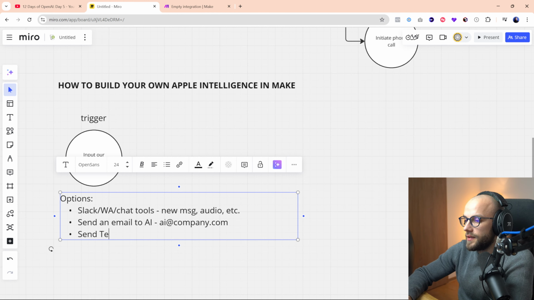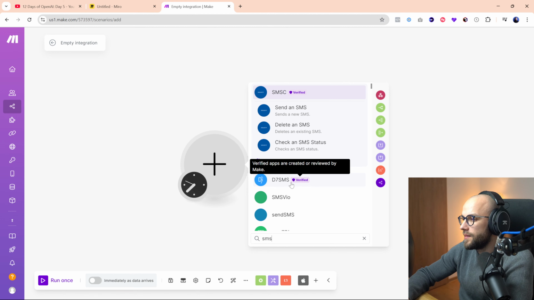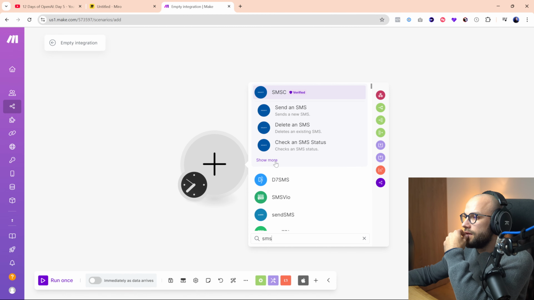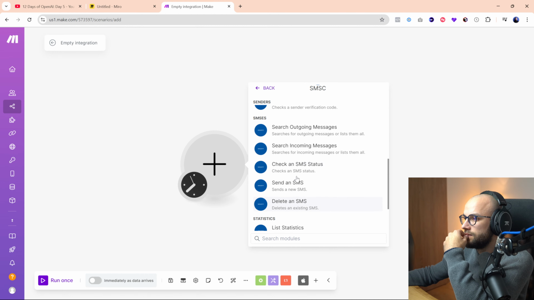Maybe you could send a text message, and then we'll see if there is one that can trigger on a text message. SMS, maybe SMS. Search incoming messages.